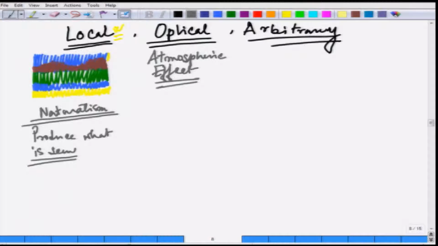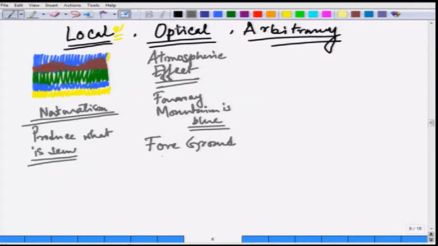So here the optical formation is something where the example would be like the faraway mountain is blue, so you have a warm color range in the foreground. We have warm shades like red, orange, yellow, light yellow, light green, and so on.